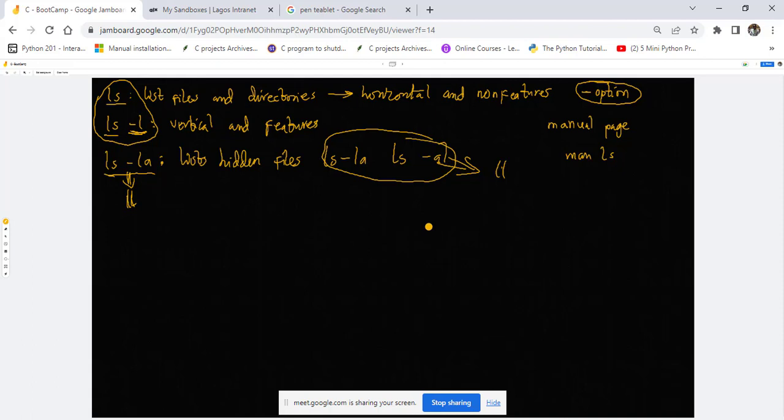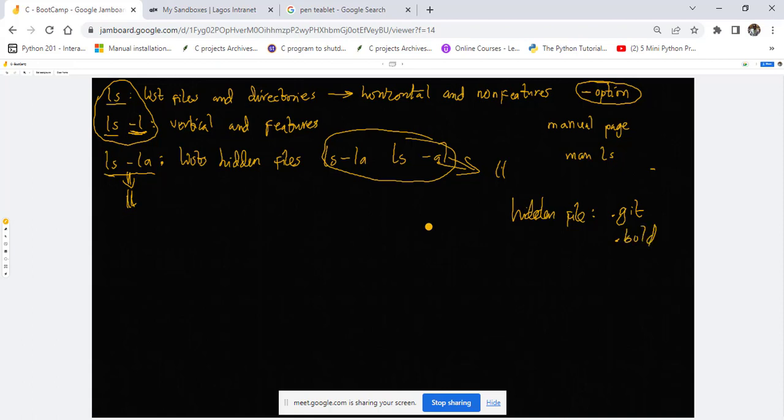In Linux, hidden files are names that start with a period. So if you want to name a hidden file, for example, it has to start with a dot. So maybe dot git, or dot bold.